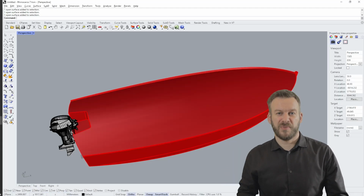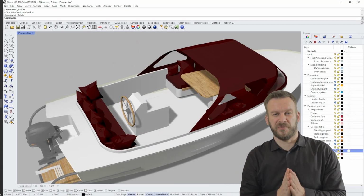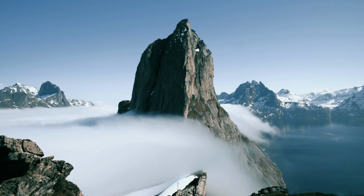This is the hull for our boat, and in this episode we will design a cockpit for it. This design was a big challenge, and during the making of this video a lot of things happened.